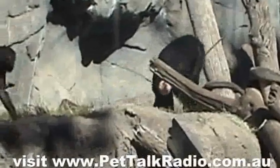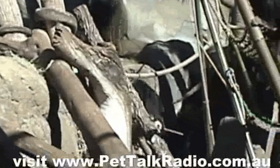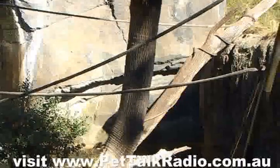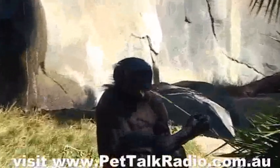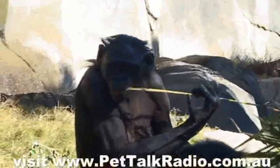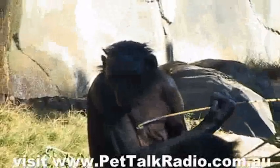Lana has one. Looks like she's going to the termite mound. Well, good. She's kind of the boss of the group, so she probably gets first access to the termite mound. The rest will kind of wait their turn, probably. There goes Lolita. She's got her stick, so looks like she's going to wait till Lana's done. You can see she's chewing on the tip, as I described.